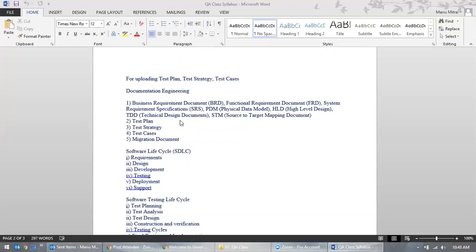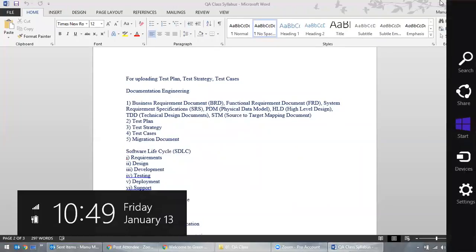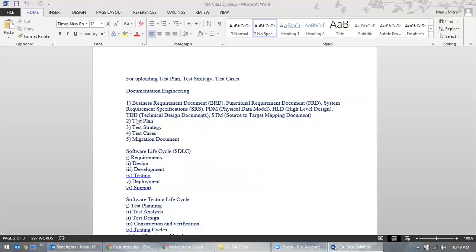In some cases you may not have documents, but you need to check with your developer or your lead. But you will usually have documents, so you need to know this. In agile they are trying to eliminate these documents, but that's not always possible, so these documents will be there. Let's go one by one.